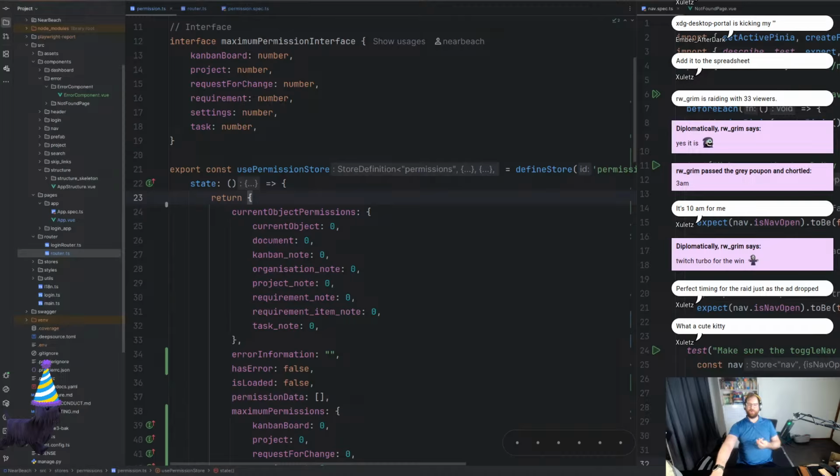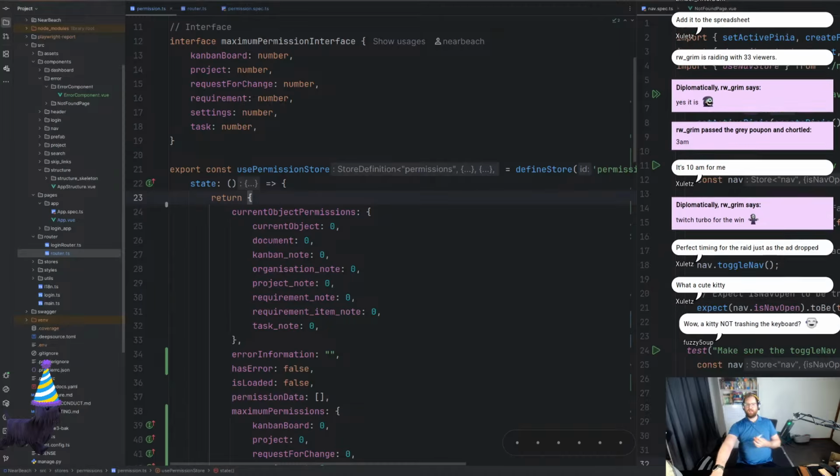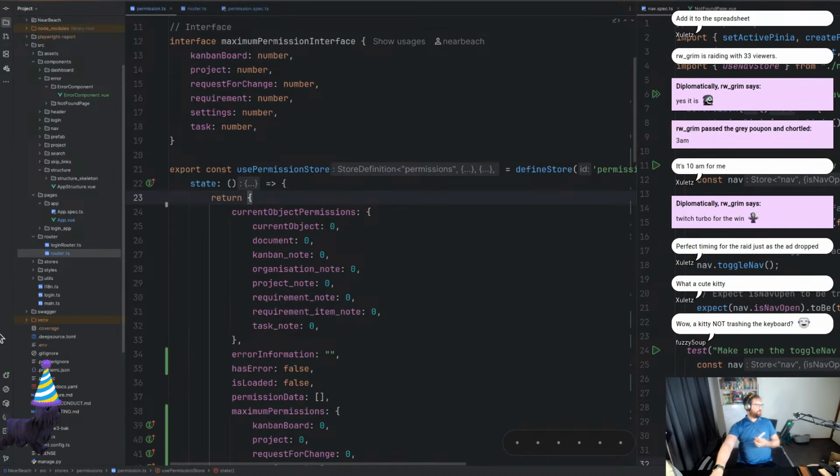Alright, welcome back everyone. For those that were stuck in the ads, thank you very much. Yeah, that's Socks there. I've had her since, oh god, when did I buy this place? Since 2015. Sorry, wait, what year is it? 11 years. Yeah, not trashing the keyboard, yes. Believe it or not, she will sit on my keyboard during stream. She'll sit on my mouse and stuff like that all the time.